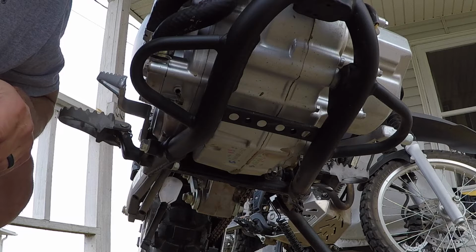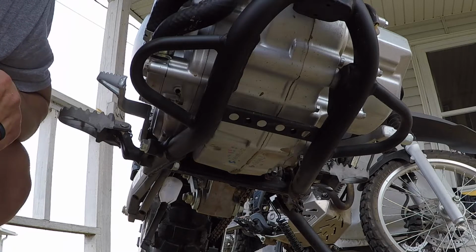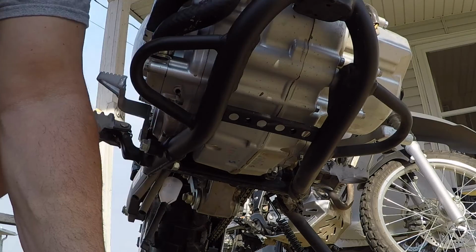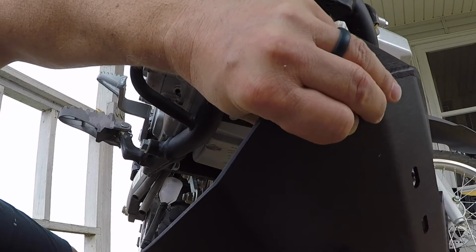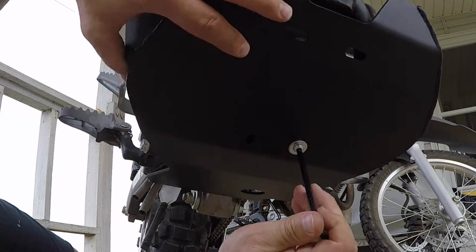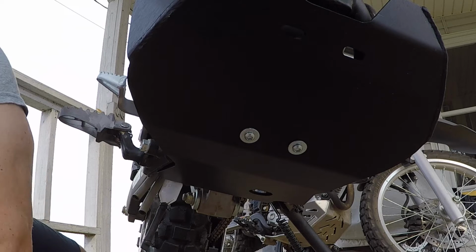Step number one. Step number two is to start the install with the two center mounts. It's saying to use the two 6x30 button head bolts with washers and leave them fairly loose at this point. This is, by the way, a T30 Torx bit. Alright, let's do one at a time. There we go. Got it in there loose. That was step number two.